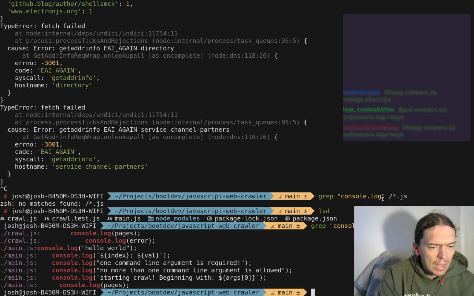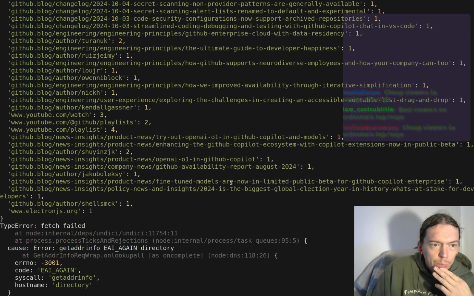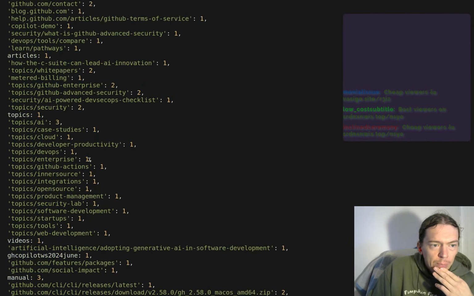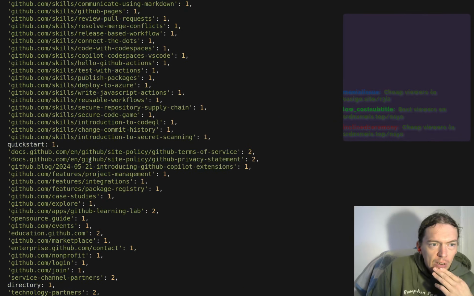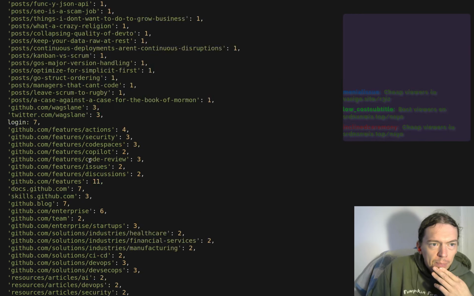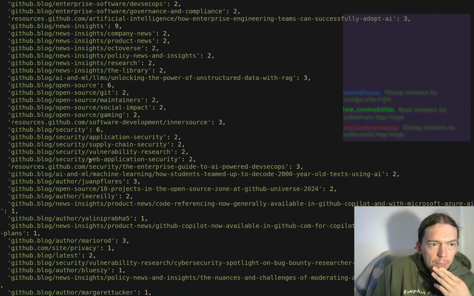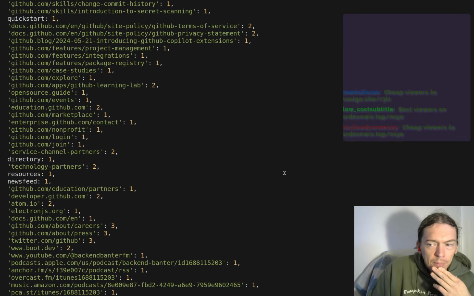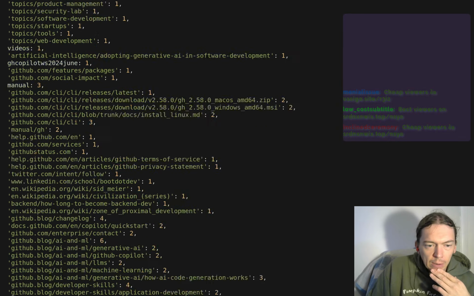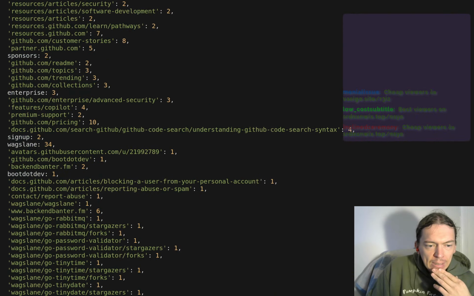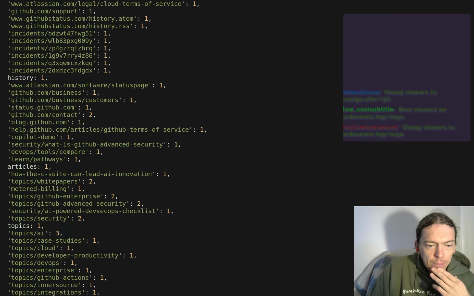Is it in the main? Let's see. Console log pages. Okay, I console logged a lot of errors. Fetch failed. I console logged a lot of fetch failed, I guess. But there was more than that, too. Like, are these errors? That seems like a lot. Oh man, oh man, oh man.